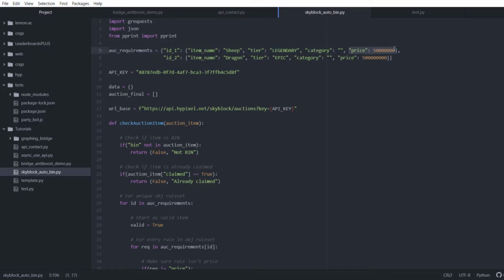I'll go over the price first. After we do all the other filtering stuff, we want to make sure we only really want the item if it's below our price threshold, because we don't care if there's a legendary sheep pet but it's way overpriced, right? We only care if it's below the certain amount of money that we're willing to pay. And because of that, I have this little price filter that is separate from the other filters. Even though it's in the same filter object, we use it a little differently. We exclude it and then re-include it later.